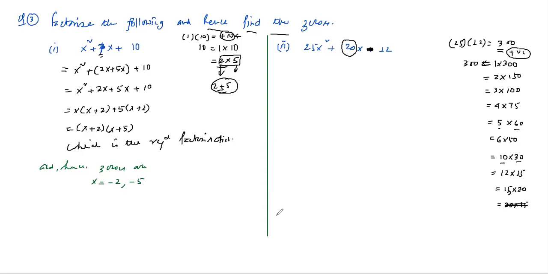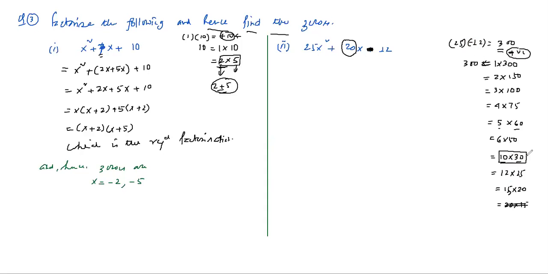Sorry, rational zeros will be there. Integral zeros will not be possible, or the middle term factorization will not be possible. Now it will be possible if this is minus. In earlier cases I have kept this as plus. So you could see, if I keep 12 as plus, the product is positive. Once the product is positive, these two numbers have to be added only, whatever numbers you choose, right? If the product is negative, now I can take the difference.